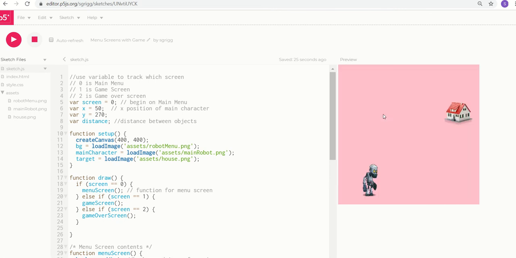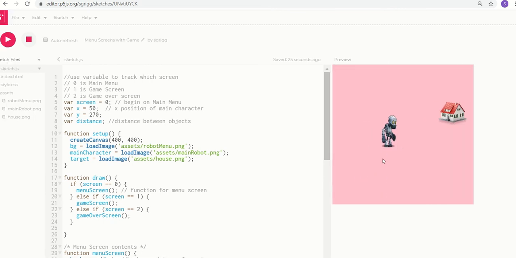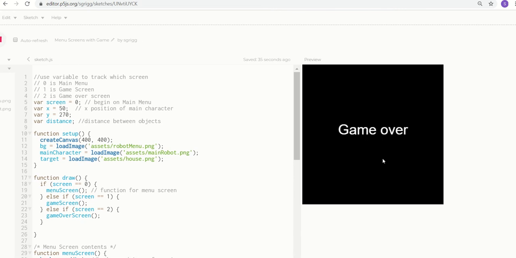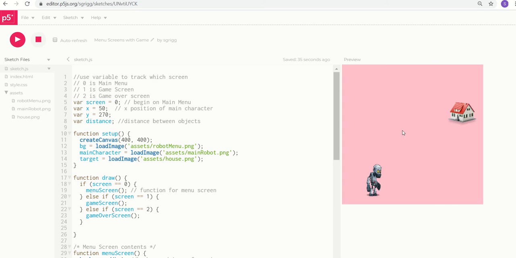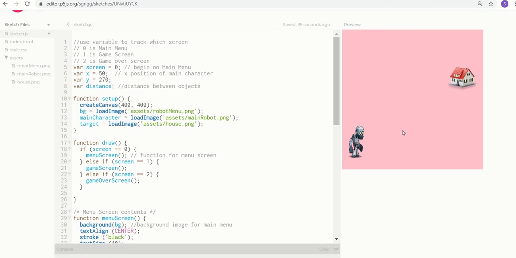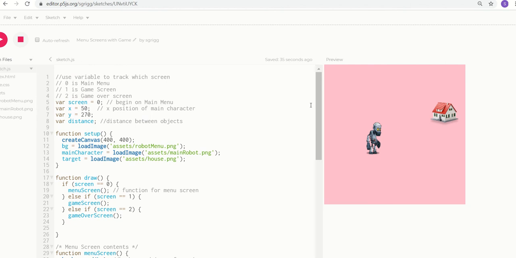So I'm going to hit that, move my character with the arrow keys, go to the game over screen. So transitioning. The extension would now be when we are in the game screen to get my house object to be randomly moving, and maybe I'm avoiding that object, which would make it a little bit more exciting.